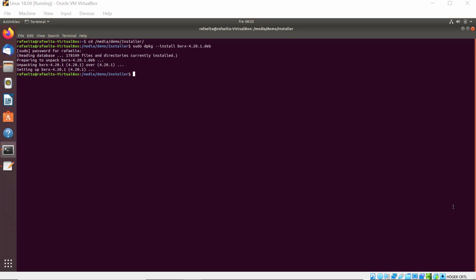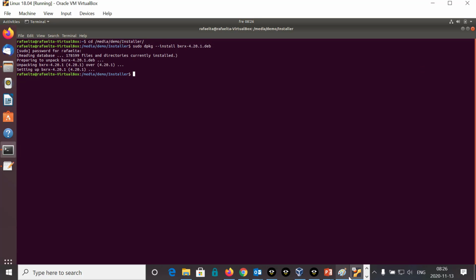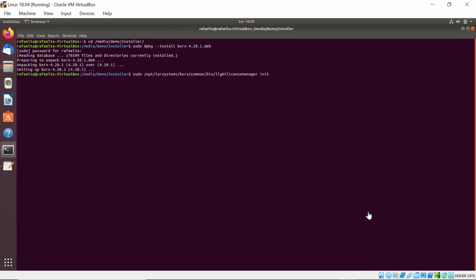So now that the installation is completed, we need to connect it to a license. So this means a license server. And the way this works, I mainly need to invoke the Light License Manager with the init option. So this is now done successfully. And the final step is to connect it to the server.